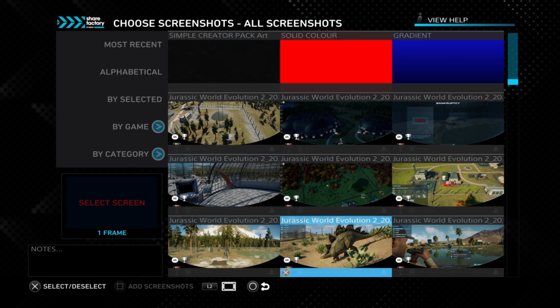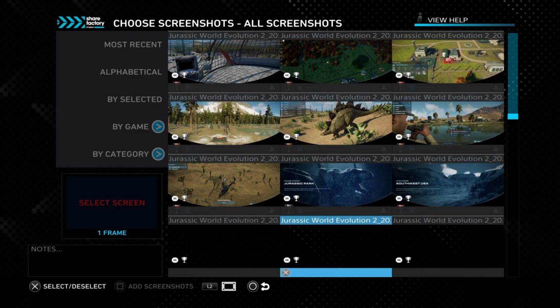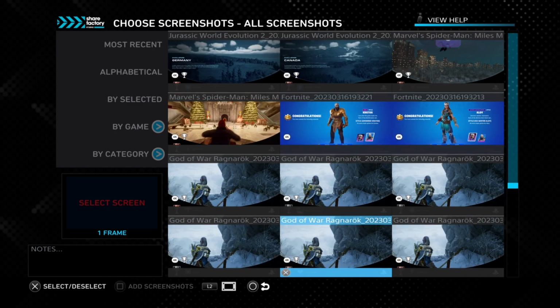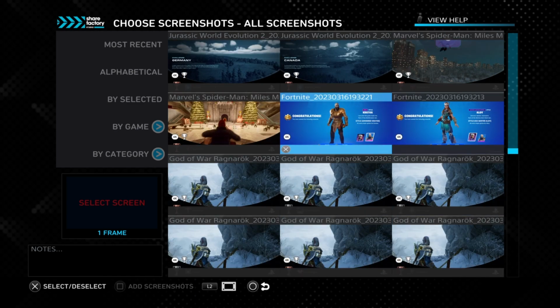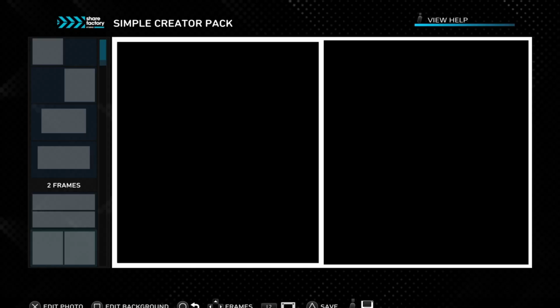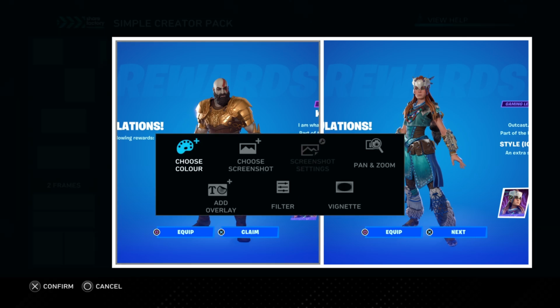Now you'll notice that screenshots are captured in 4K, so that is a big deal when it comes to editing because 4K pictures are stunning. So for the time being, if we're going to futz around with stuff, let's futz around with these two pictures of Kratos and Aloy in Fortnite in their PS5 exclusive skins, because, you know what, why the hell not? I still play Fortnite from time to time, so that will be fun.